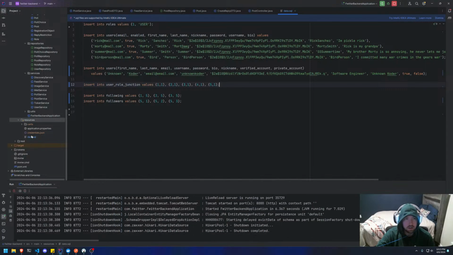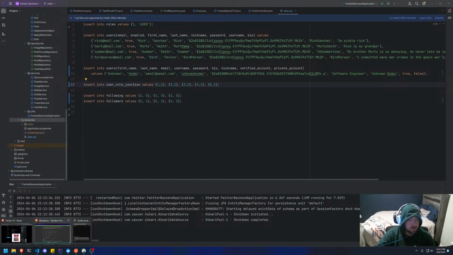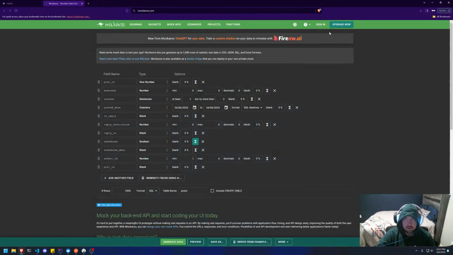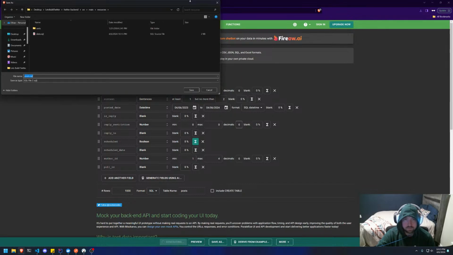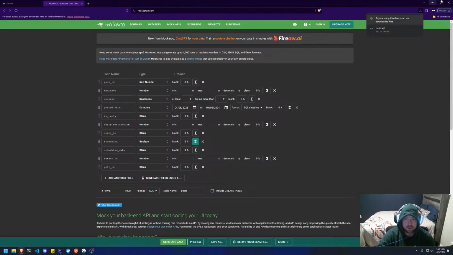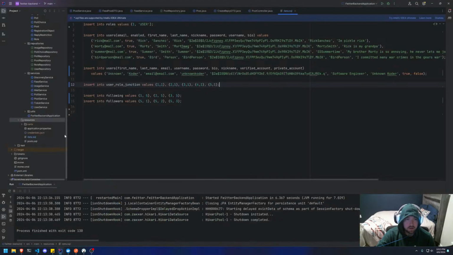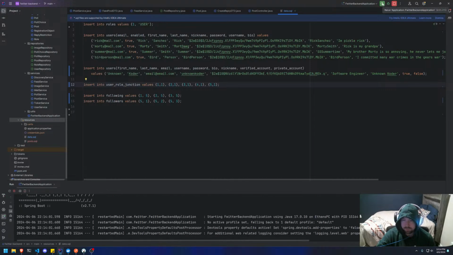Okay, started. Now let's go ahead and generate this data again. Although it might still be, yeah. Never mind, it got removed. So let's go ahead and generate data. We can save it in there. This time I'll just move it to my desktop instead of deleting it. So does this actually generate the post? Let's see.